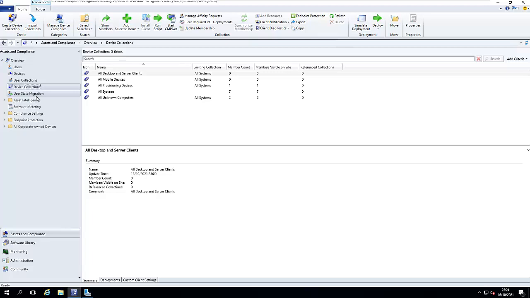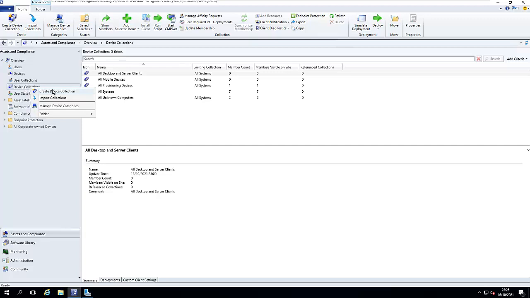If we have different sites in different environments and you want to deploy software, for example, to a site in Chicago, and you don't want the devices in New York to have that software, you can create a device collection group whereby only the devices in Chicago will receive that software, and the devices in New York, or for example in London, will not receive that software.